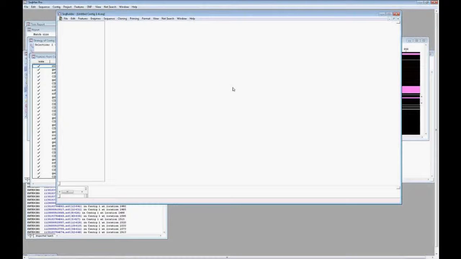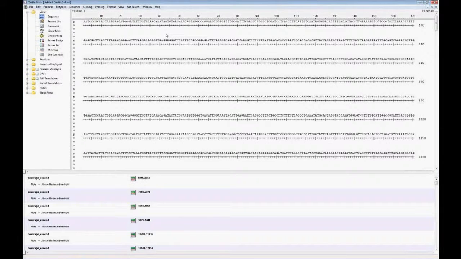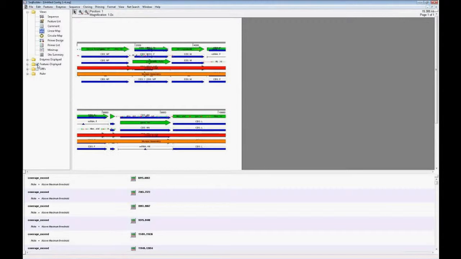And so this, I showed this in the Navigator briefly. This is our application for sequence editing and annotation. So here the default view is the entire consensus sequence. We can also display a linear map, and then we can add our features. So I'm going to add all of the features, and you'll see that adds all of the CDS and gene features, as well as some features SeqMan Pro created, and then the mumps assembly feature that I created.